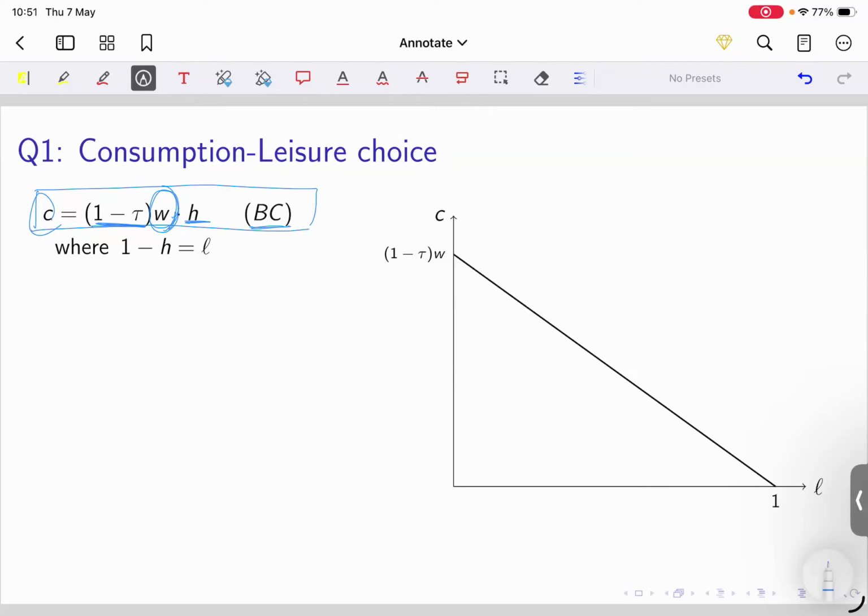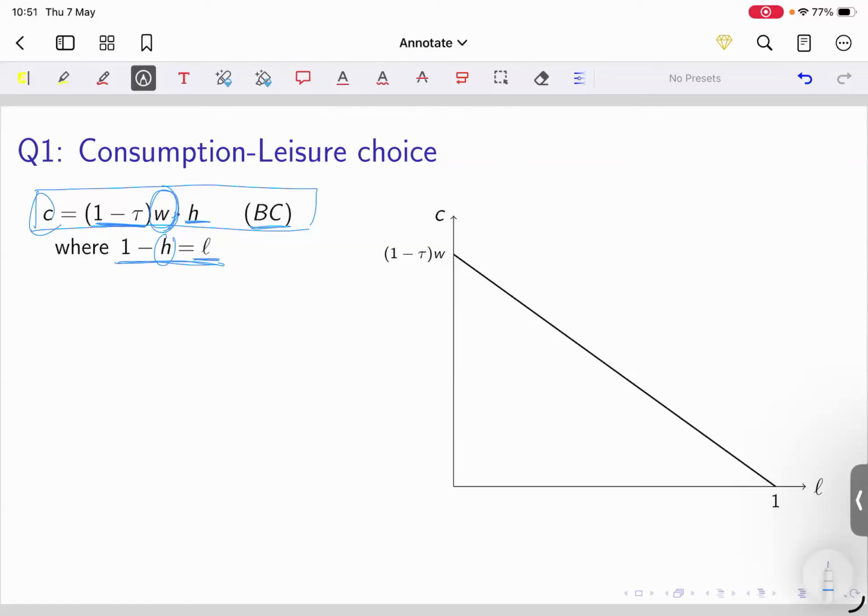Okay. So how does the working hours relate to leisure? Of course, my time allocation here is fixed. So I'm either working or I'm resting on the couch, right? Given, for example, a day, I need to split it between rest and work. I cannot work less than 24 hours a day. I cannot work more than 24 hours a day. This needs to be exactly one. Okay.